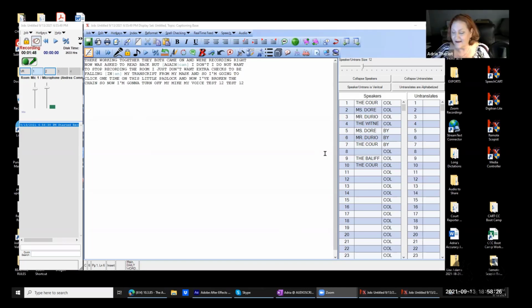I must have accidentally hit my desktop. I have two mics. I have this desktop mic that is what me and Michelle have been using for at least 5 or 8 years. It's a great little microphone. That's my Zoom mic. And then this is the mic that I dictate with for CART captioning. And then I also have my mask connected so I can pick up either one and any one and go.